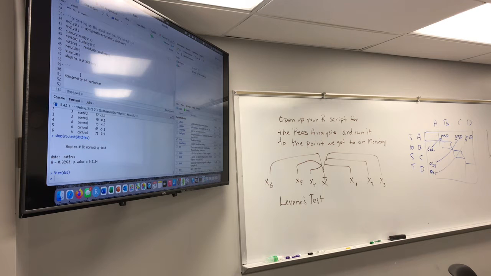And that's why we use the absolute values, because once again, some of these deviations are going to be positive and some of them are going to be negative, they'll tend to cancel one another out. So we make them all positive. So we take the absolute value of the deviation of the data point from the median, and then that's the value that we analyze. And we're just looking to see if the treatments are different in terms of the magnitude of those differences.